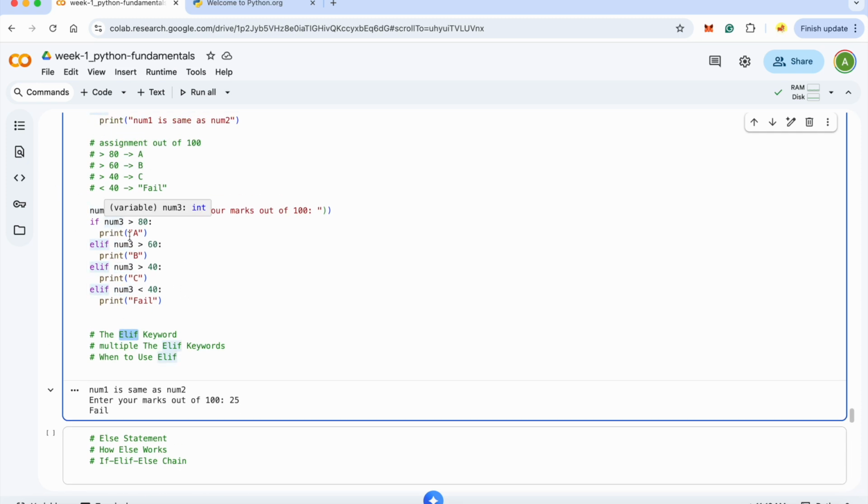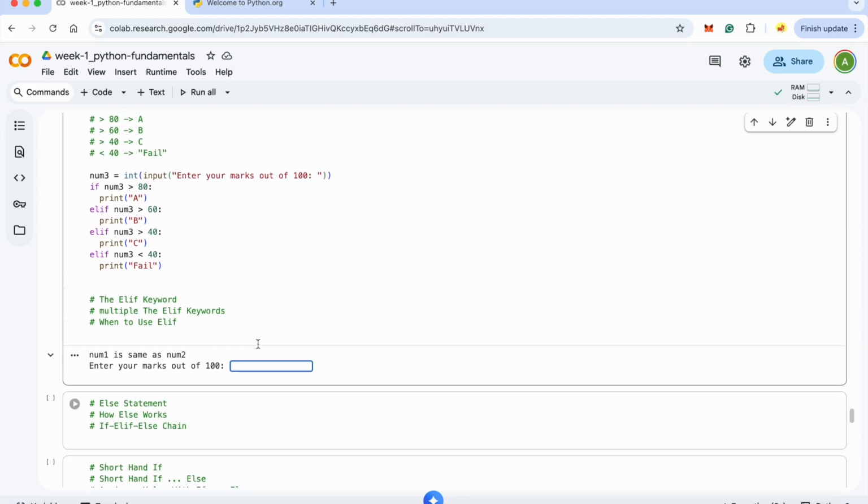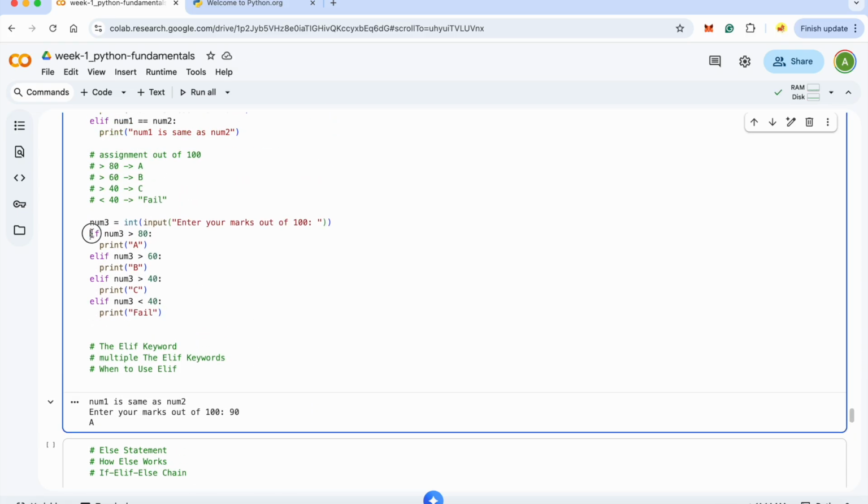The moment it finds a true condition, for example in case of 90, it will stop. It will not unnecessarily run the rest of the elif statements. So this is how elif works.